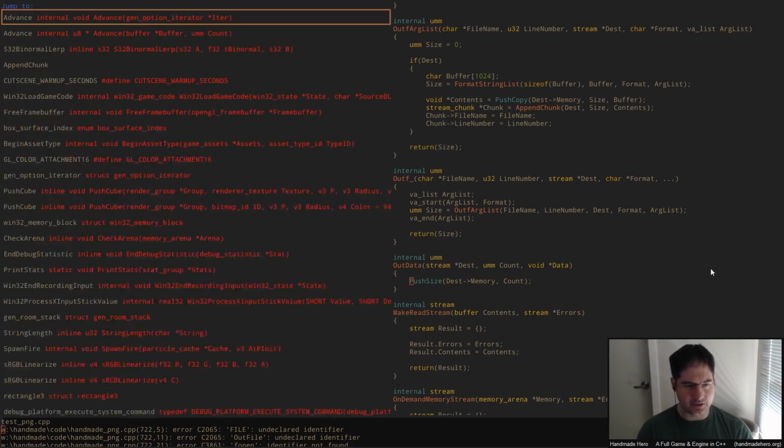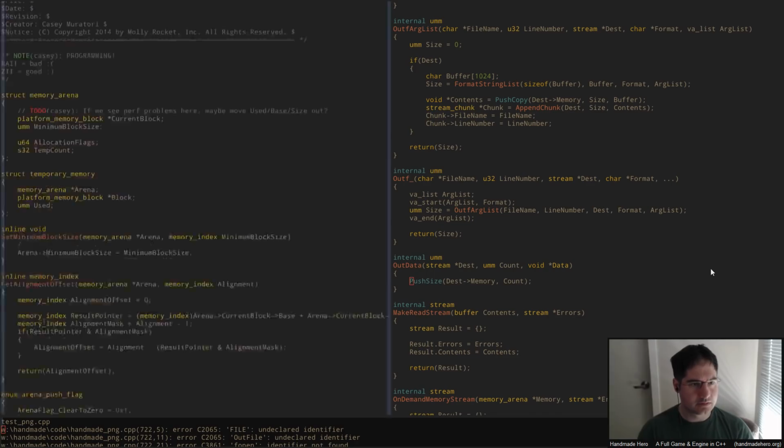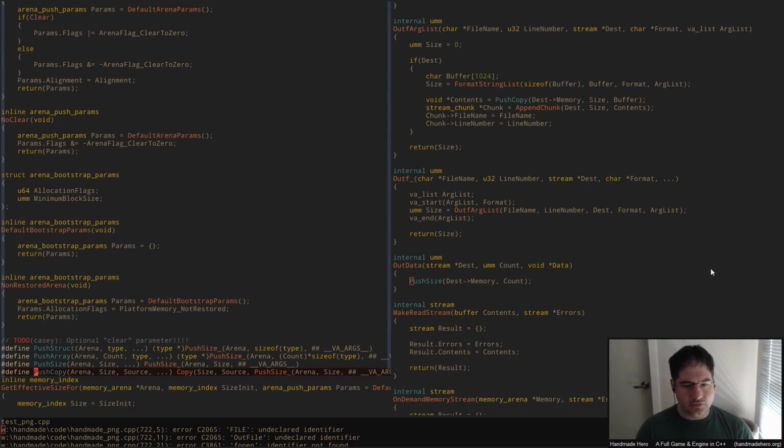Do we have a push copy call? We do. So if we actually want to do this, we could just do a push copy, and that just takes the count and the data, pushes it on here, and gives us back the result. So there's a void star that would come in, that would be returned as whatever the out data was.